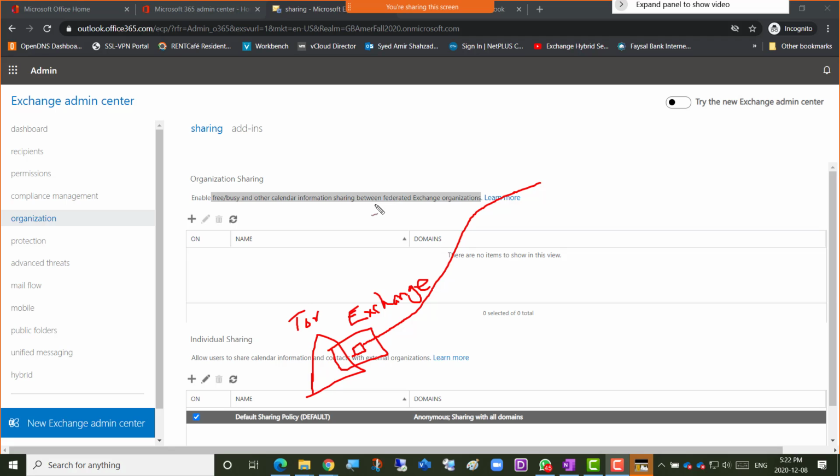And if you have a federated exchange organization, and what is a federated exchange organization? You must install another type of Windows role called ADFS, which is Active Directory Federation Services. That's a big server, and the only purpose of Active Directory Federation Services is that internal users can connect with their local Active Directory credentials to any outside application.